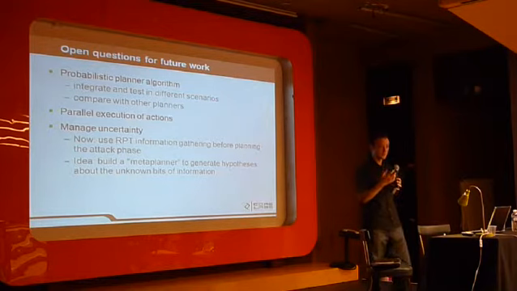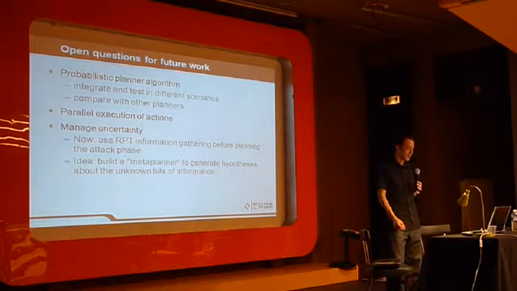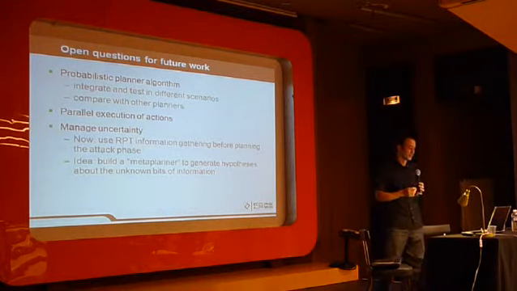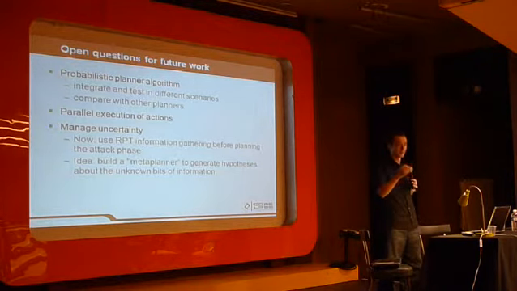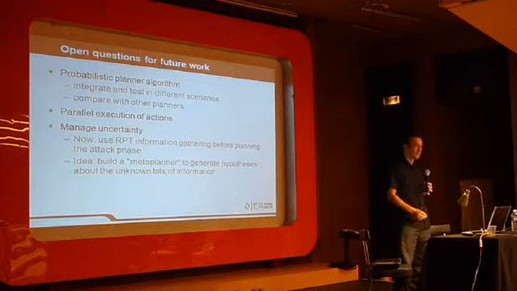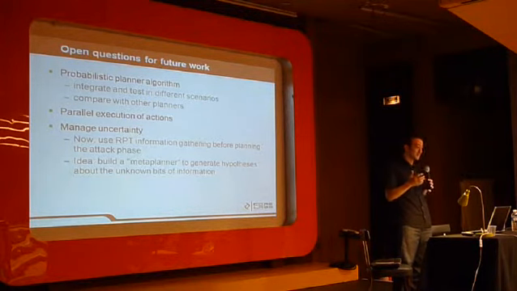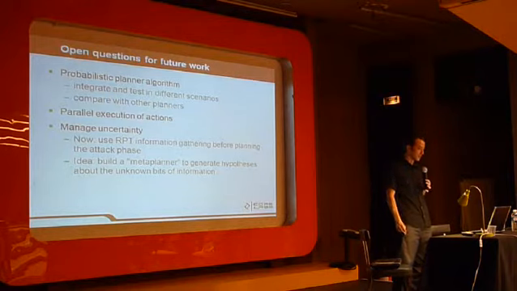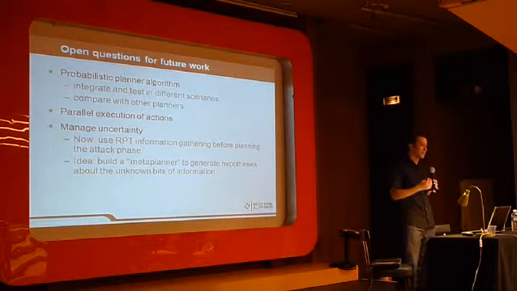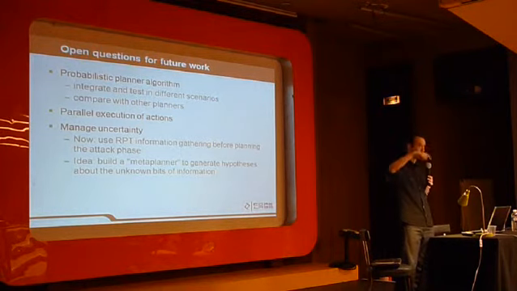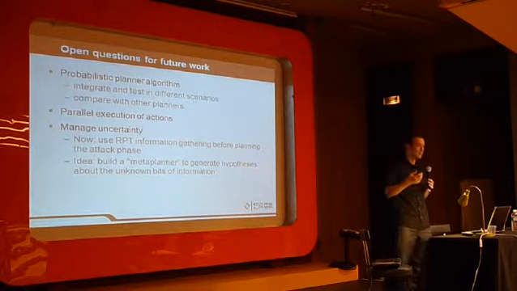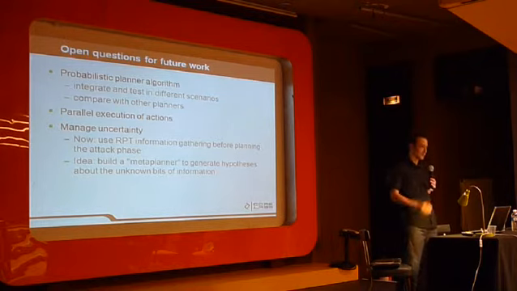Now, one way to manage uncertainty is using probabilistic information. And another one that we have is to build some kind of meta planner that will first generate hypotheses about all the things in the network that it doesn't know, and then use planners to execute attacks and validate those hypotheses or refute them. So this would be like a hypothesis generator, and then we use the planners that we already have to validate that. Because for now, we deal with uncertainty using the information gathering model that we already have. So we still have these phases of information gathering, then attacking, and it would be good to mix everything in one thing and plan information gathering and attacking at the same time.